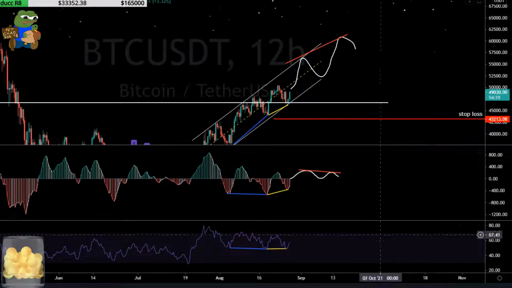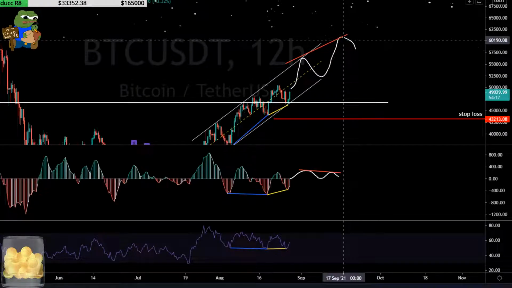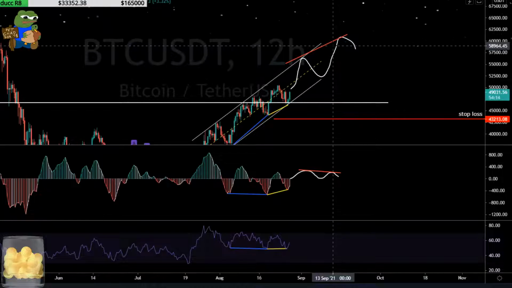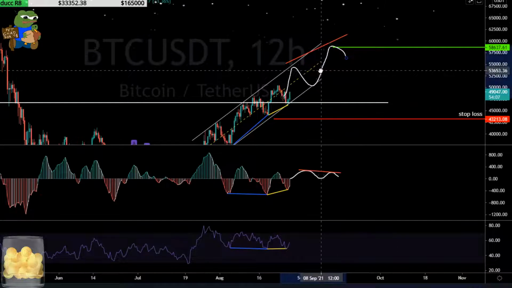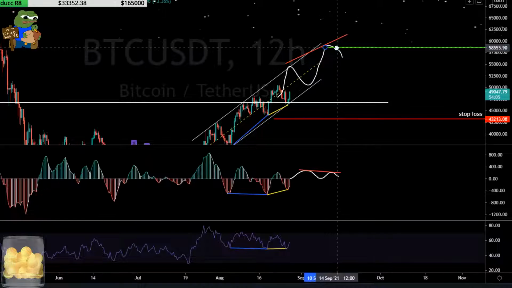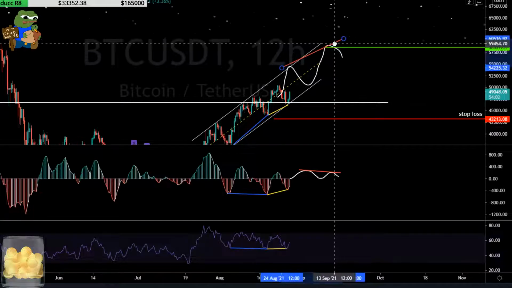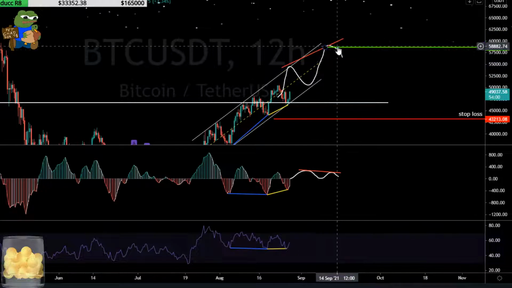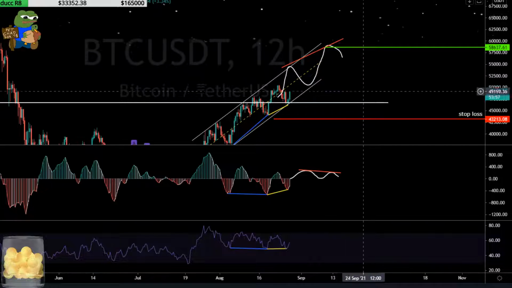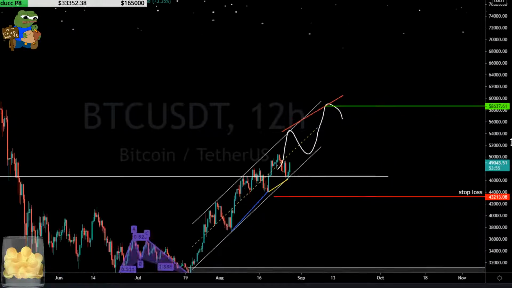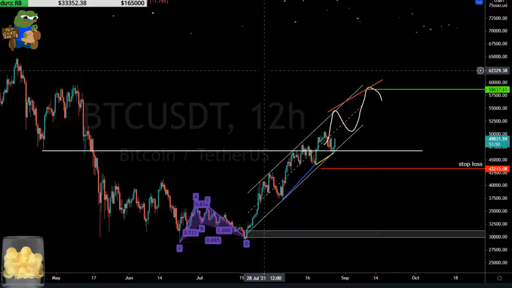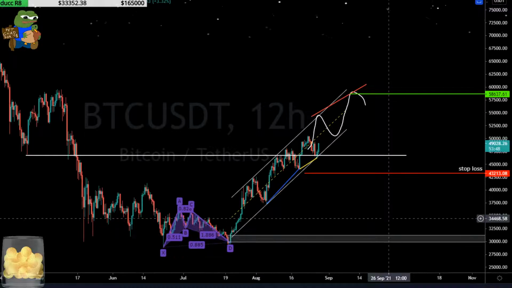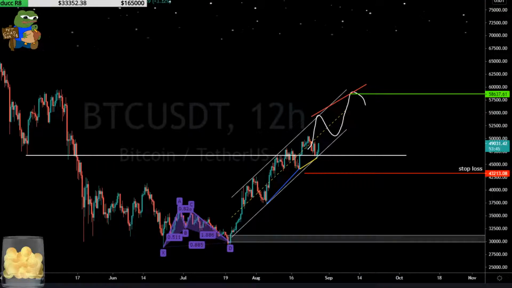Well, by then, that's where we were already talking about what we've been saying for a long time, basically 58,600, which is right here, right? So I could move this island. You see what I mean? It's not that big a deal, right? We just move it. But something like that is what we could see on Bitcoin, then a subtle small pullback. What's going to happen there is going to be interesting because we're going to paint the bat. It's not. It's going to be more of a shark than a bat, to be honest. Okay, why? Here's why.